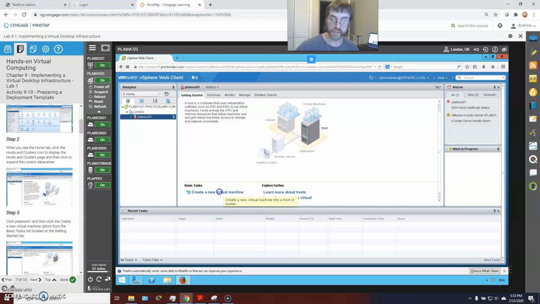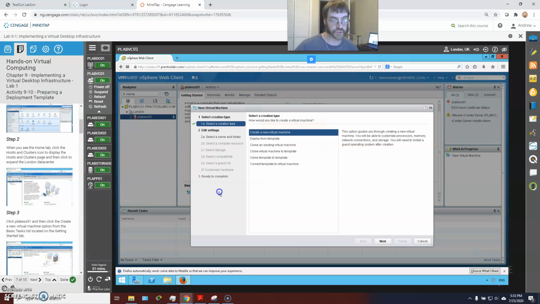Create a new virtual machine. We're going to create the virtual machine, but it's not necessarily going to remain a virtual machine. One of the ways to create a template is to take a VM and clone it into a template, as we've mentioned before. Our options here are to select our creation type, edit some settings, select the guest OS, and so forth.